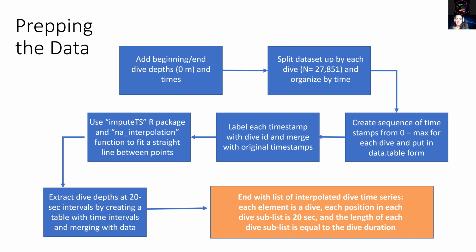I'm not really interested in the fine scale points. I don't need points every second. I don't need points every 10 seconds, because with the dive profiles, all we care about is the overall shape. All we care about is the maximum depth they're hitting, the dive duration, and the general shape of the dive, which you can understand by just fitting a straight line between points. So hopefully that makes a little bit more sense as I go through the rest of my slides here.